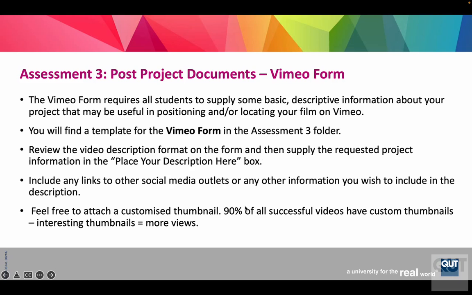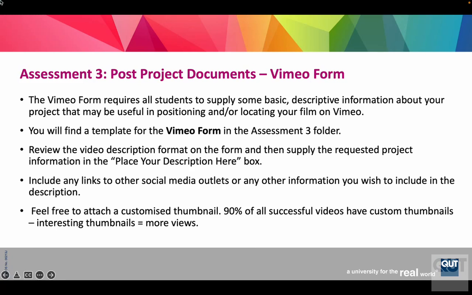But what everybody should probably consider is think about a customized thumbnail, and why that's so important, of course, on platforms like Vimeo and YouTube. There's a lot of research that says, here's an example, 90% of all successful videos have custom thumbnails. So think about, is there a key image from the film that you can use as a thumbnail, or maybe even took still images during your production phase? Think about, can you provide a thumbnail?